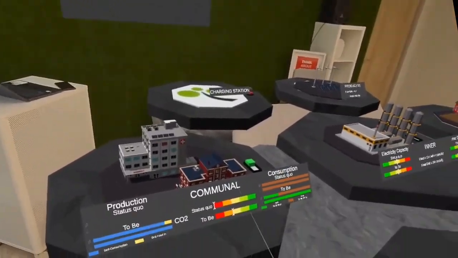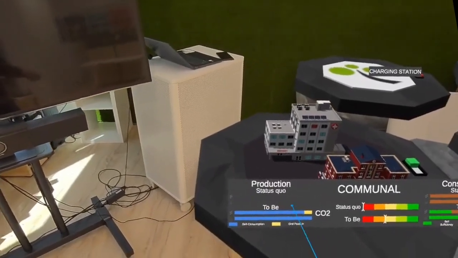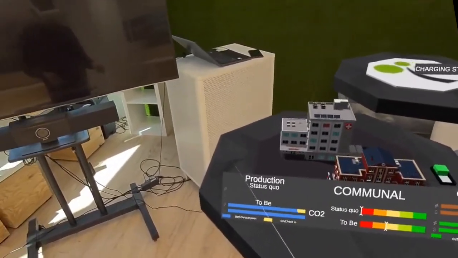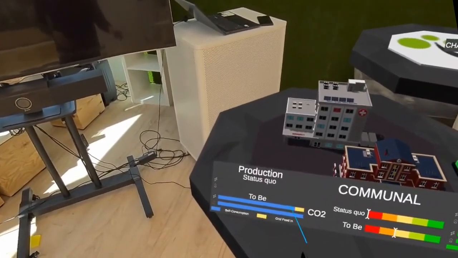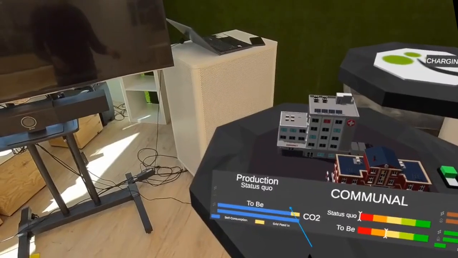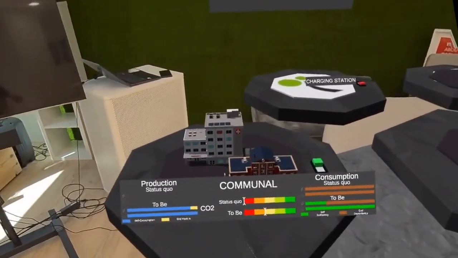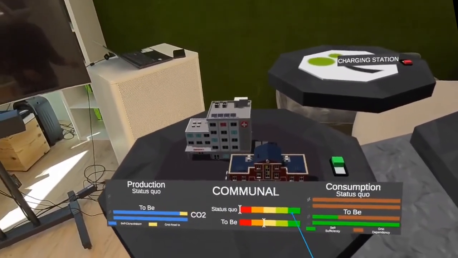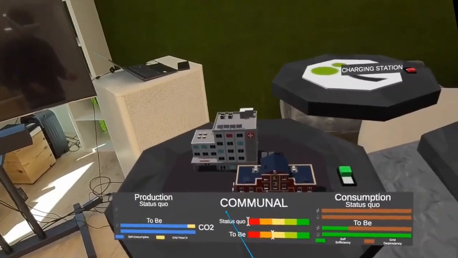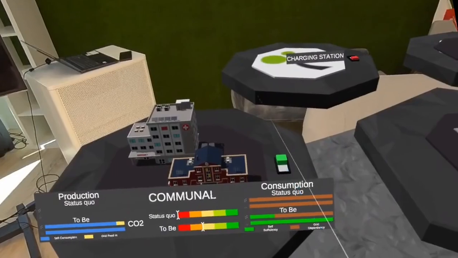Let's close it here. We can see now that it has a lot of production, but regarding electricity, there is a part here that is being covered by the grid. Regarding CO2, we can see a big improvement here, and also regarding the consumption.